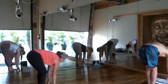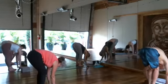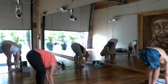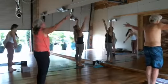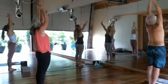Inhale, lengthen the spine. On our exhale, we'll fold over the thighs. Notice how your mind responds to the sensations. Inhale our arms up. Sensations are what interact with our fight or flight response. Exhale, fold.